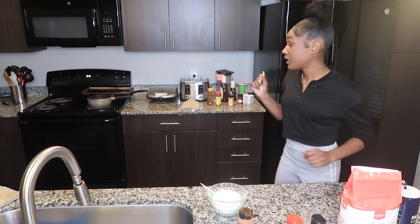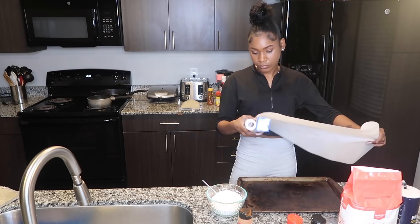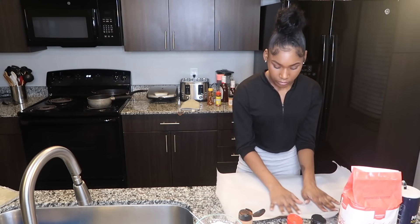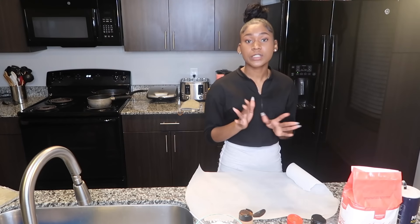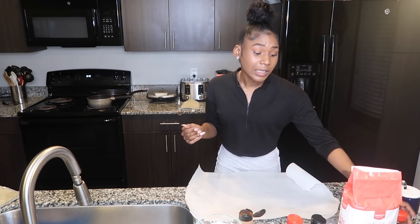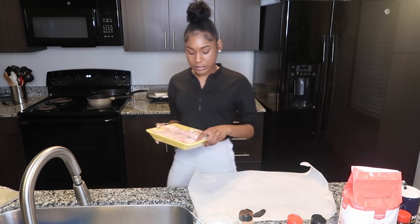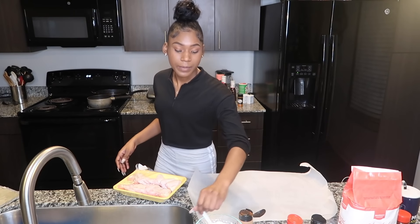Now let me get my wings. I'm going to spray the pan so the meat won't stick. I'm cooking wings and fries — just something simple but really really good. I've also got some bread rolls because I want to eat some too. Now we're going to open the meat, and I'm going to wash the wings off before I coat them in the flour mixture.